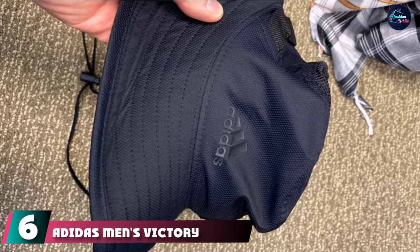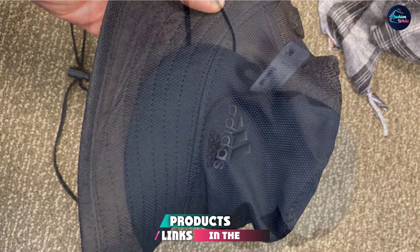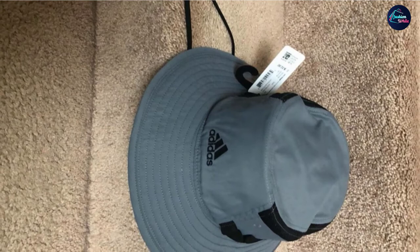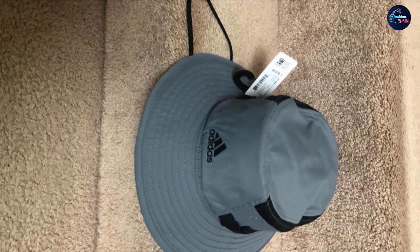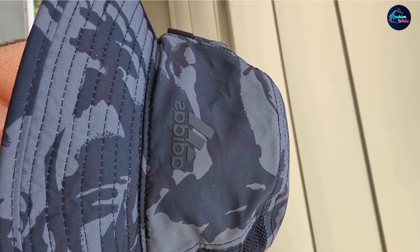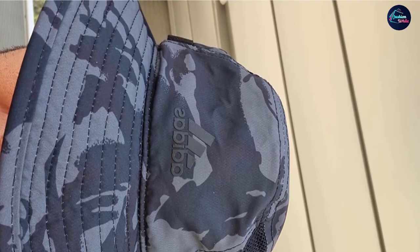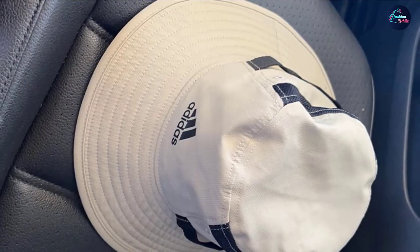At number six, we have the Adidas Men's Victory Three Bucket Hat. This drawstring bucket hat by Adidas would be chic on a hike paired with sleek jogger shorts and an oversized sweatshirt. It offers UPF 50 sun protection, a moisture-wicking sweatband, built-in mesh ventilation, and lightweight polyester material to keep you dry and comfortable. But styling possibilities aren't limited to athletic activities — try it with vintage denim and a crisp white button-down for a sporty off-trail look. Note that this is technically a men's hat, so pay close attention to the size chart; two sizes are available, and the adjustable drawstring allows further fit customization.